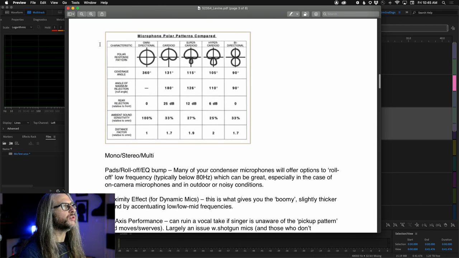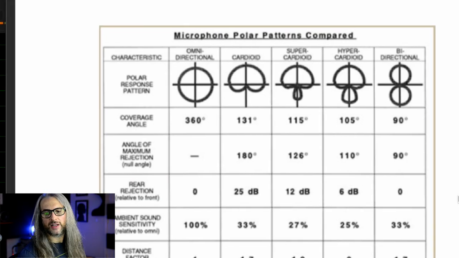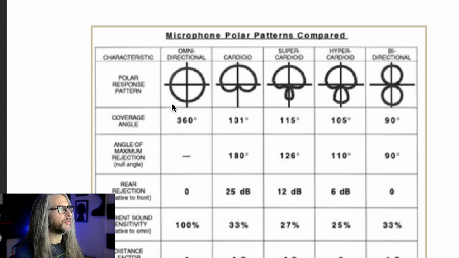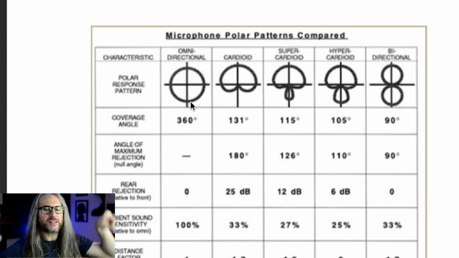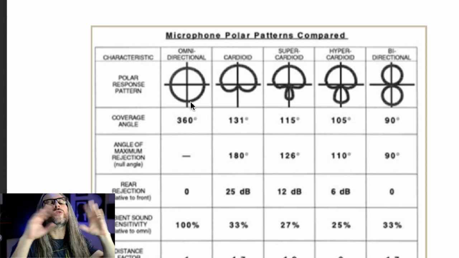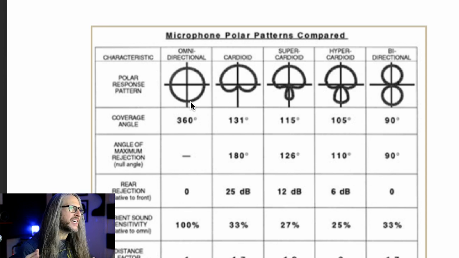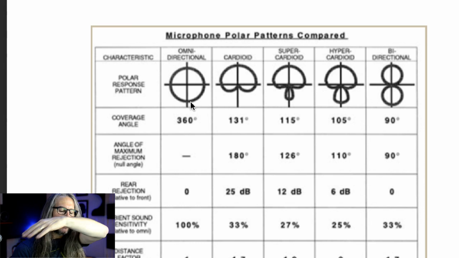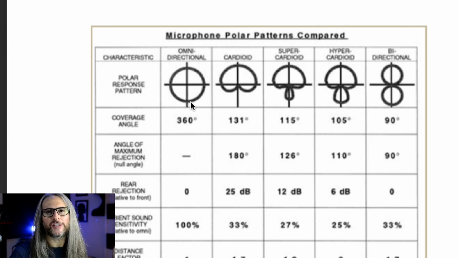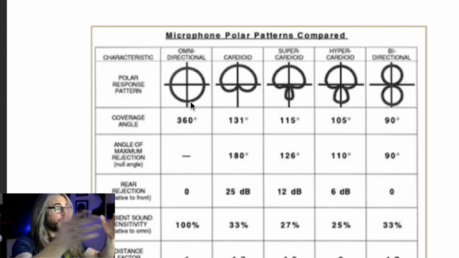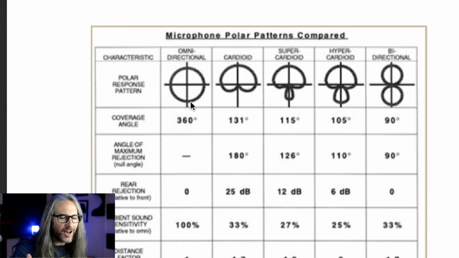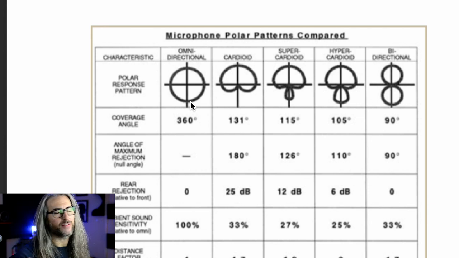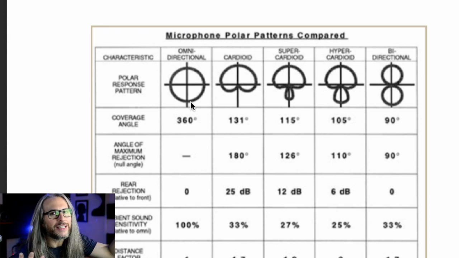Let's get into some of the pickup patterns. When you have multi-pattern microphones, the first is omni-directional — as the circular pattern illustrates, it picks up from all positions. Think of putting the mic in omni to record a conference room session — it just picks up the entire room from all sides. But it also picks up all the noise and ambience, so you don't typically use omni unless you're capturing room ambience.